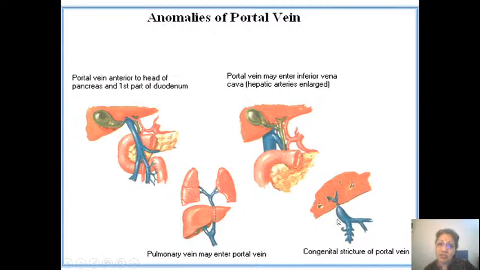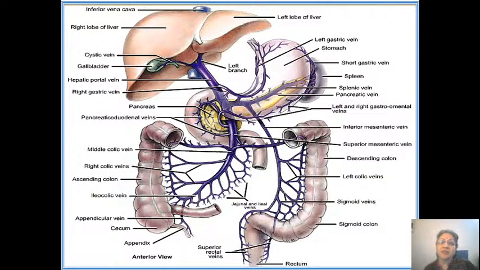And you can have a congenital stricture. This is probably more commonly seen where in the newborn baby or even before birth, the stricture of the portal vein does not matter so much because the baby's digestive system is not doing any digestion. But once the newborn starts taking an oral feed and blood needs to get into the liver, carrying the absorbed nutrients, it won't be able to, and then there will be a dilatation of the portal system and a lack of nourishment for the baby and a consequent hypertension and so on in the portal system. So you have to just be aware of all this. This does not impact today's class, but we must be aware that the portal vein can have these variations and these anomalies.